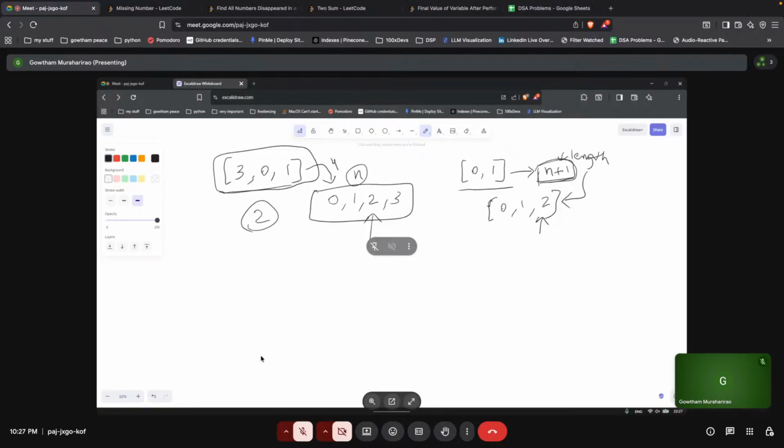So one approach to solve this, a brute force way, is we know that every time we'll be given some array, and we can find the length of this array, and let's call it n. Then we can generate a range from 0 to n.